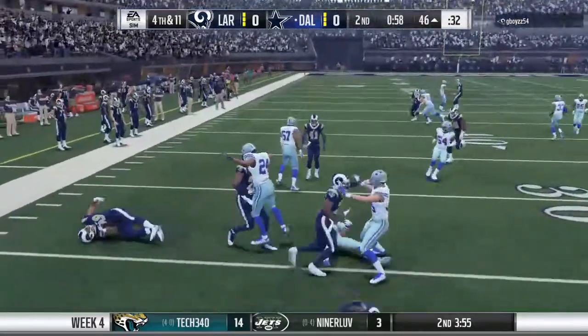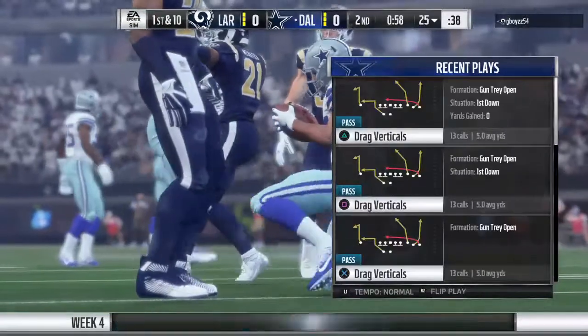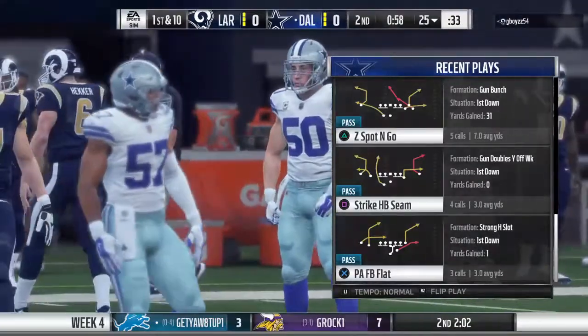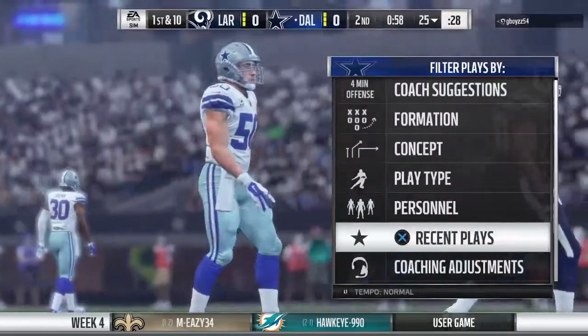Around the NFL, second quarter in Atlanta. Just a 25-yard punt. Not what he was hoping for by any stretch. And the Cowboys will take over the football with a 1st and 10. An early lead in that game for the Falcons. And we'll keep an eye on that one as our game goes along here.